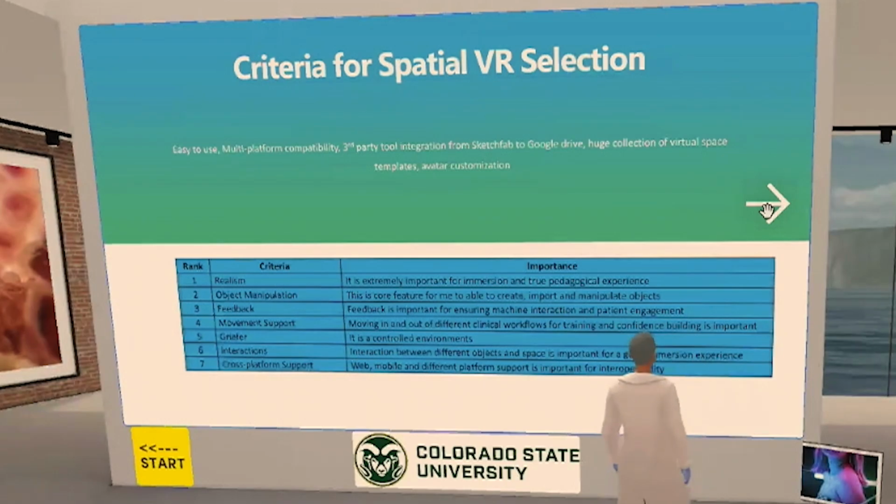The movement support really comes from being able to manipulate the gantry on the linear accelerator and move the couch, for example. This is 6 degrees of freedom for the couch. And also the kV imaging, which is used as a cone beam CT reconstruction when you target a given anatomical structure where the patient has a tumor which needs to be radiated. We were also looking for a platform with cross-platform support, as Spatial does.